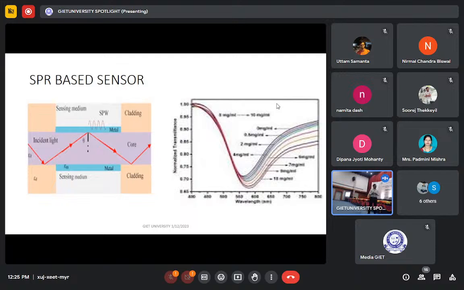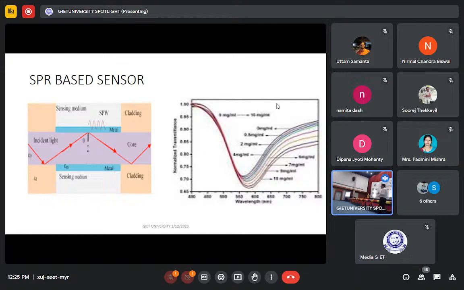So this is actually the SPR based sensor. SPR stands for surface plasmon resonance. Now what happens here is something like this. You see, this is your optical fiber, and this is how light propagates in this optical fiber. This optical fiber is made out of basically glass, sometimes plastic, which is an insulator or dielectric, right? So this is basically a dielectric, and there is another coating here, which is metal. So this is the metal, and this is the dielectric.